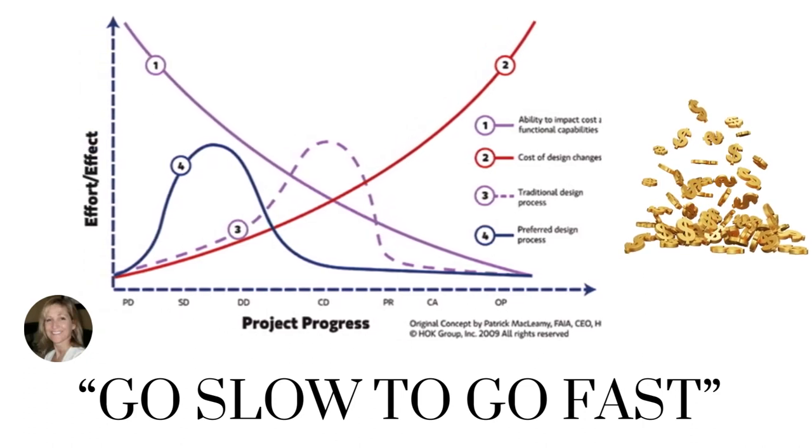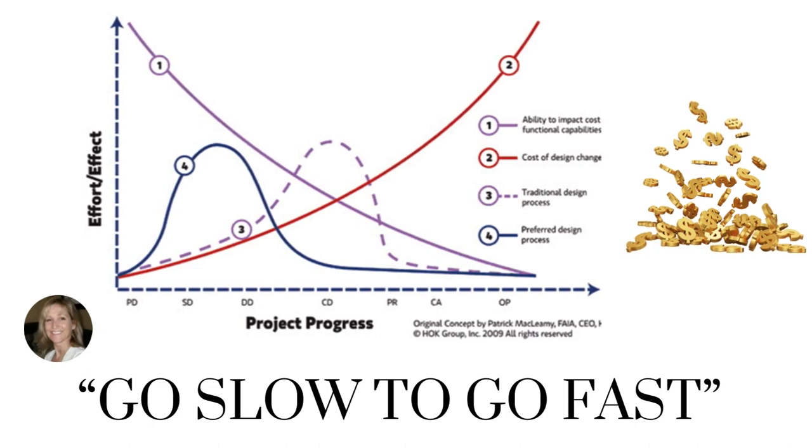The McLeamy curve visually depicts the relationship between the cost of making changes to a project and the stage at which those changes are made. The key idea is that the cost of the changes increases significantly as the project progresses through its various phases. The graph is typically divided into 3 main phases. 1. Early design phase. Low cost of changes. During the early design stages of the project, such as conceptual and schematic design, making changes is relatively inexpensive. This is because the design is not yet fully developed and modifications can be implemented more easily without significant impacts on subsequent stages.